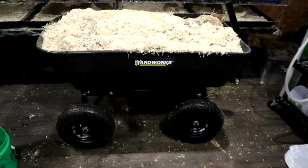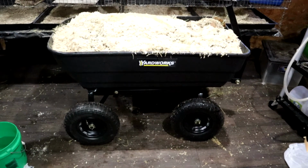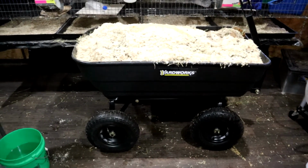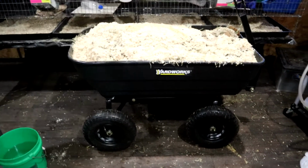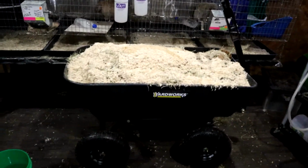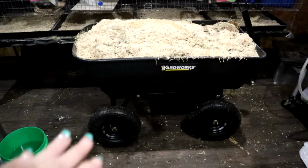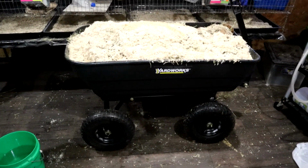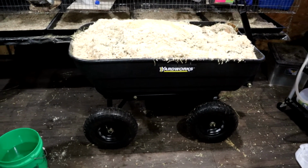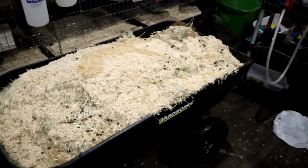Alright everyone, here is the yard work cart that I use. It's called Yard Works, and it does dump like a semi would dump a garbage truck. And it does have the little handle where you can push it and pull it and do what you gotta do. The tires are amazing. At Menards, I'll put the link down below, so if you wanted to use this. I do use it for all of this here.